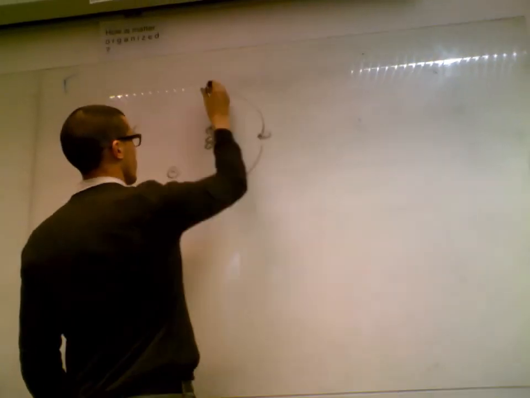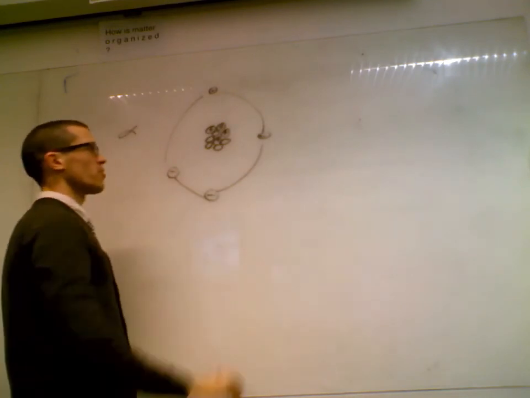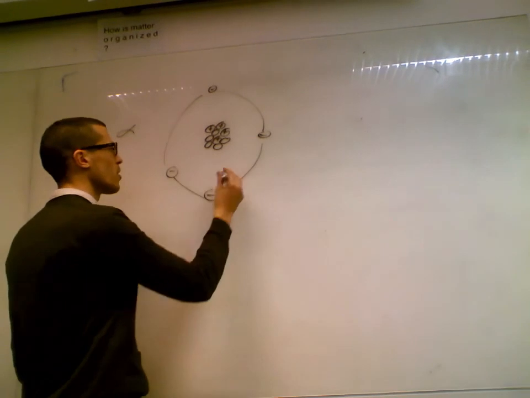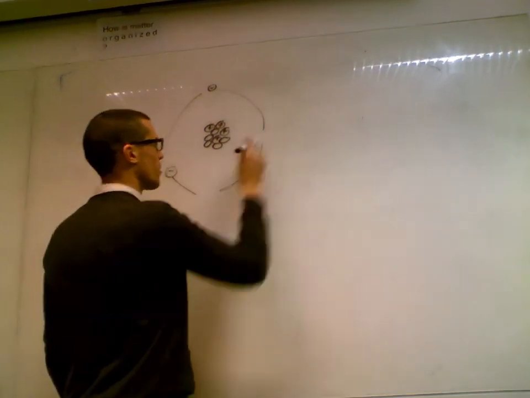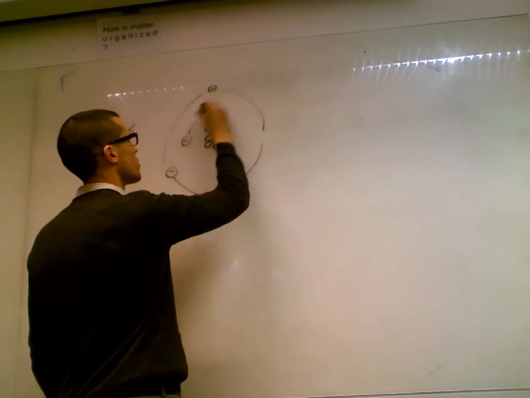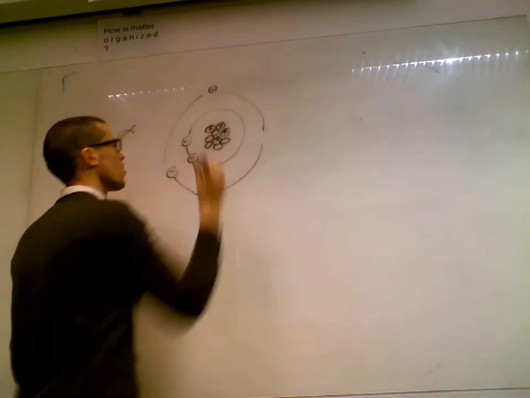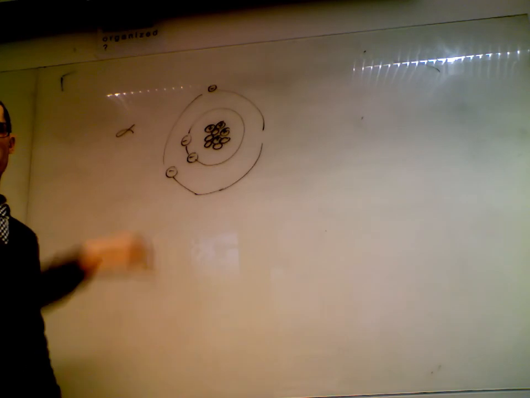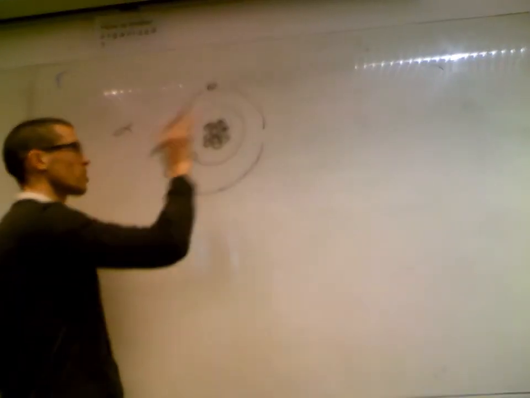I'm just drawing this like crazy, right? Let's just say this is how it is. I know this is not any model that we're used to. In fact, let's change this a little bit to make it easier for you guys. Okay. That's the Bohr model. We've got different shells. Hold on. Let me just explain it first.